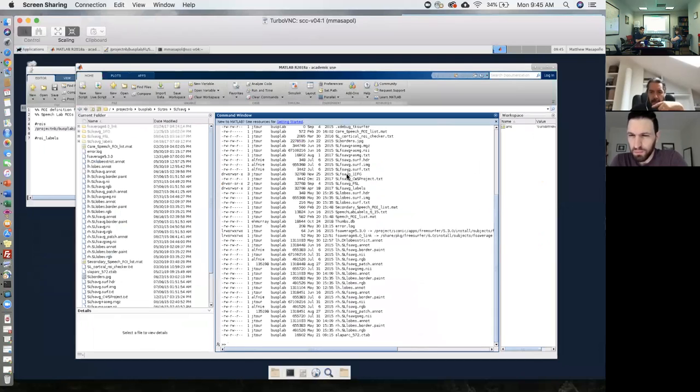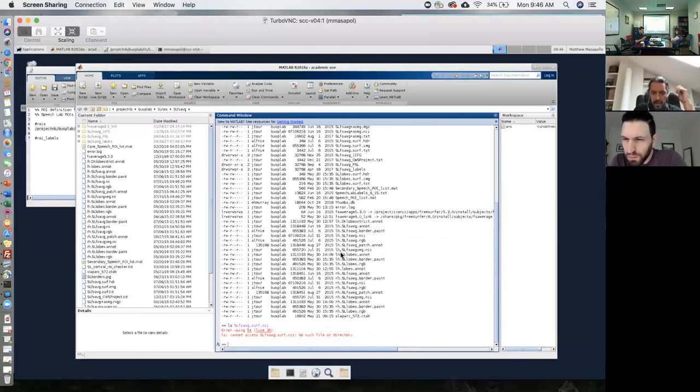We should have something called FS average. It was this file, the one we were using, right? Okay, so there should also be a file that has been converted, probably surf dot something along those lines.